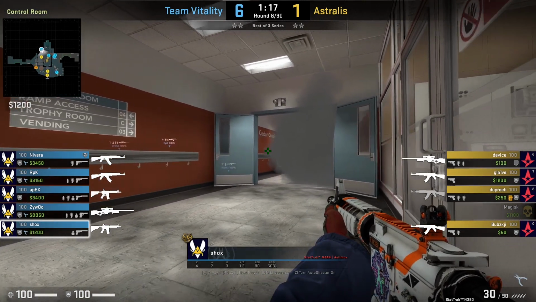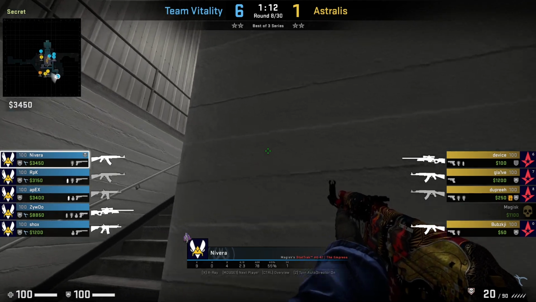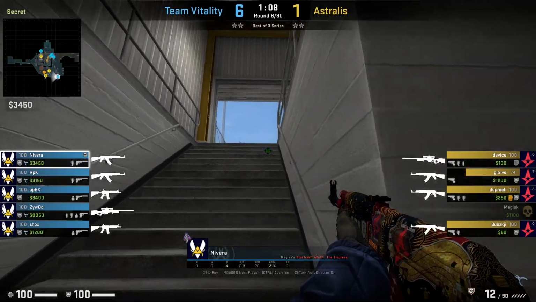You can see around the left side of the smoke, nobody there for the moment, but this is going to be important later on to keep an eye on that one. So Nivera, he's pushed up, Secret, he gets flashed in for an info. He does spot a player, no kills, but so much information in the process.